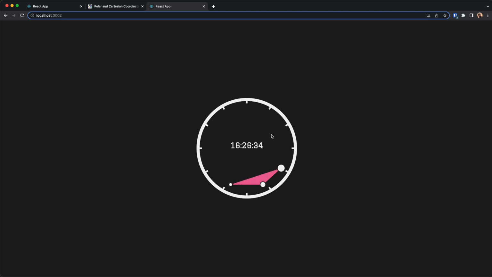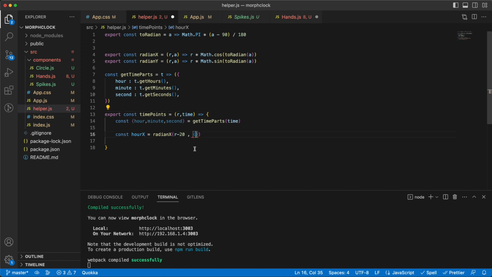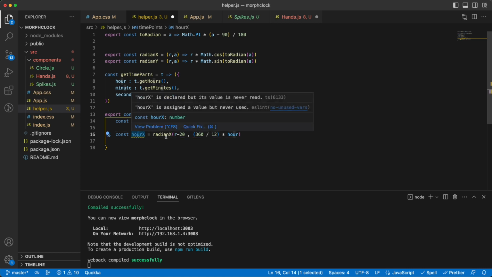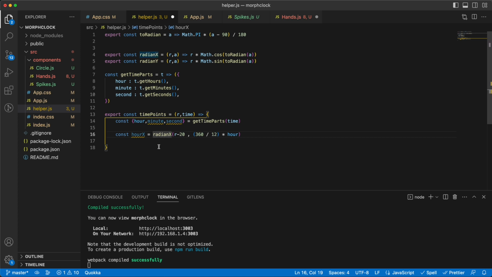If we are here, it would be 60. Here would be 90. So it will be 360 divided by 12, which is 30, and then multiplied by the hour. So I can say 360 divided by 12 and then multiplied by hour. This will give me the x position of the hour based on the radian. The y is the same, only the radian y and the same value.